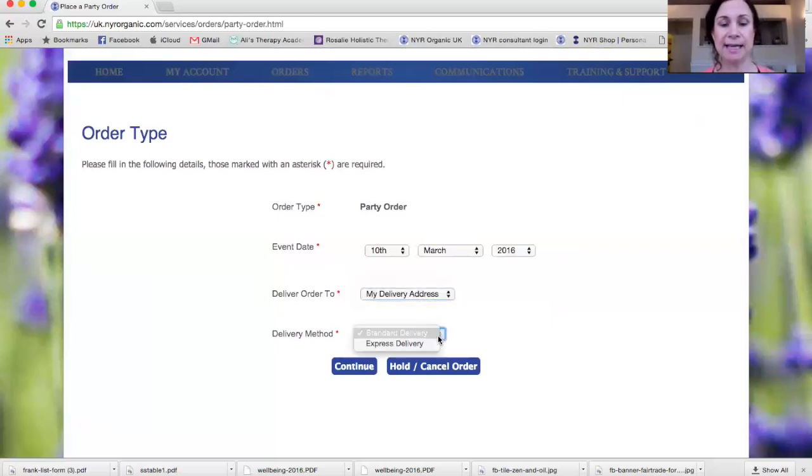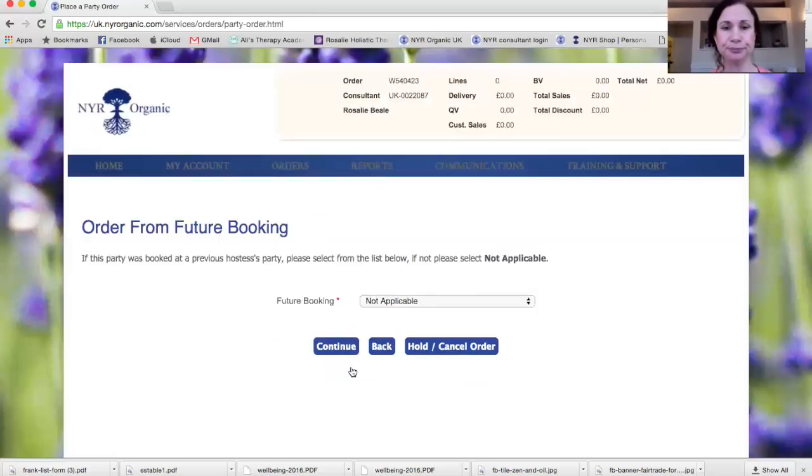I'm going to leave it as standard delivery. It's Parcelforce, so it depends how good they are in your area. Usually it's about 3 days. It can be up to 5 days. Express delivery costs a few pounds extra, but it gets sent out in Express 24. So if you order in the morning, it's usually with you by the next day, but they only guarantee that it will be with you within 48 hours. So I'm going to leave this page as it is and press continue.